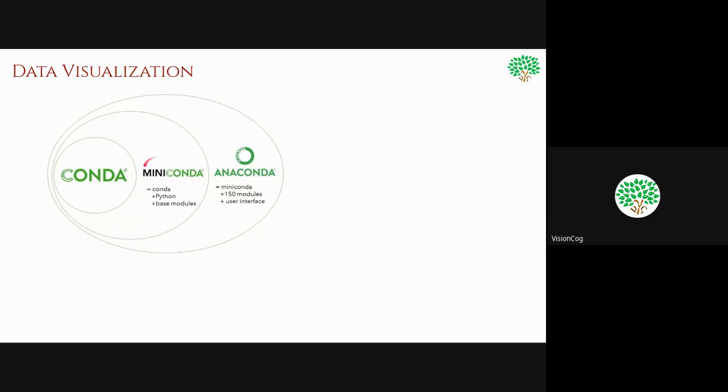And I would prefer Mini-Conda as the best option because it gives us the flexibility to install only the libraries we need, so we don't have a lot of things installed that we never use. So this is the hardcore environment where we have access to all the important scientific libraries. Within Conda, you can have multiple virtual environments and you can install different versions of the libraries as well.